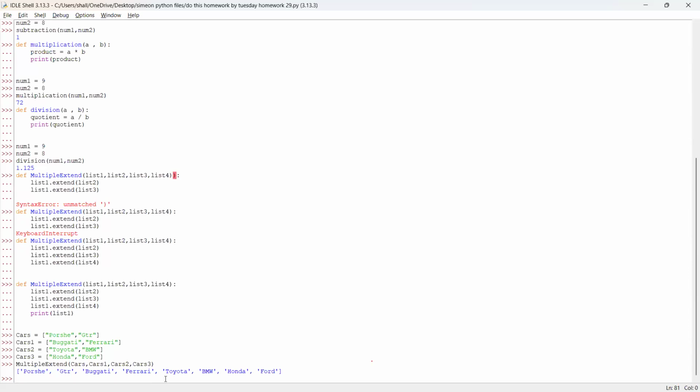If you had one for multiple remove instead of multiple extend, let's say one for multiple remove, or yeah, I'm thinking now.